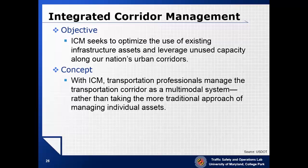So from a transportation management point of view, all you can do is make sure that at any moment the system is running at capacity. Then you get your job done, okay? If all systems are running at capacity, there is not much you can do, then you have to come back from the demand side, reduce the demand or provide another facility.